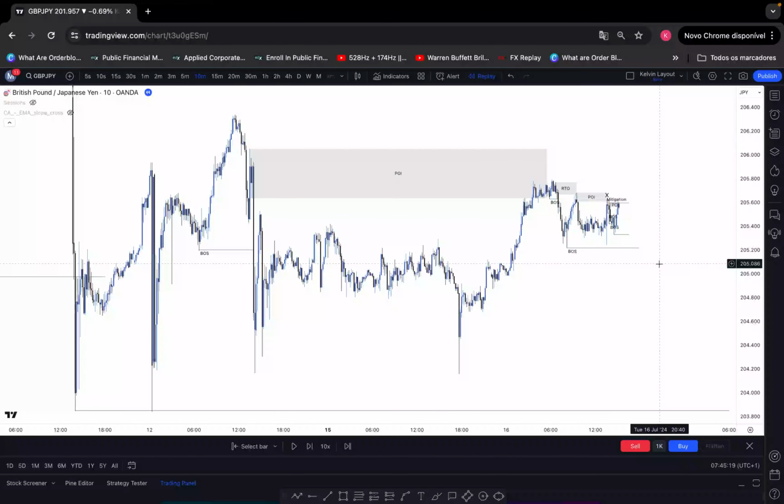So in today's video, I'm going to talk about how to make 10 times your risk, right? Or 10%, but it really depends on the risk. But basically the idea behind this video, what I really want to convey is the power of scalping, the power of the lower time frames when it comes to reducing chart time and being able to have a high return on investment in a short period of time.